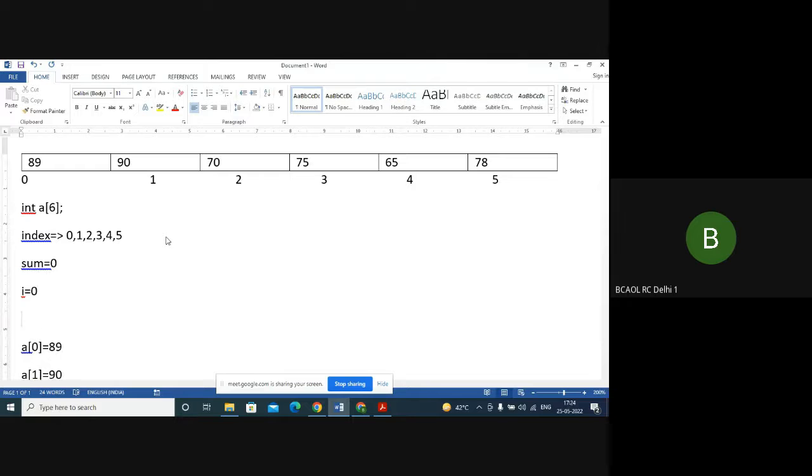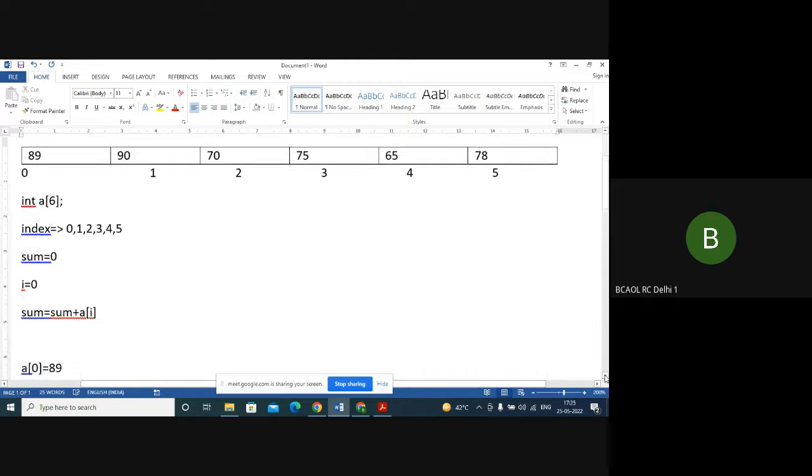First we have to calculate the sum, that is sum is equal to sum plus AI. What does that mean? That means index number I is what? First, I is 0, na? I we have initialized to 0.